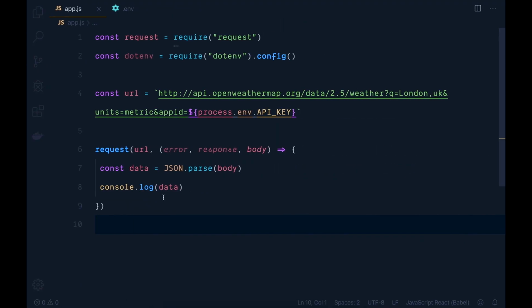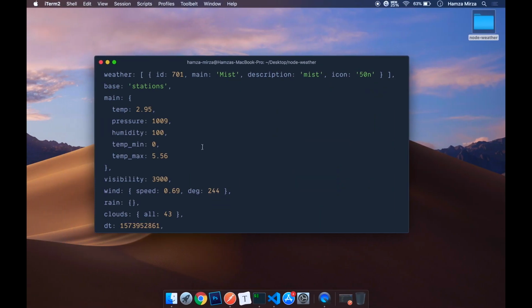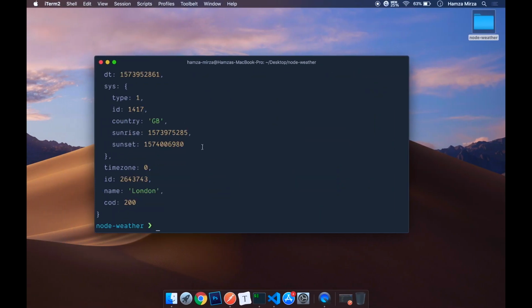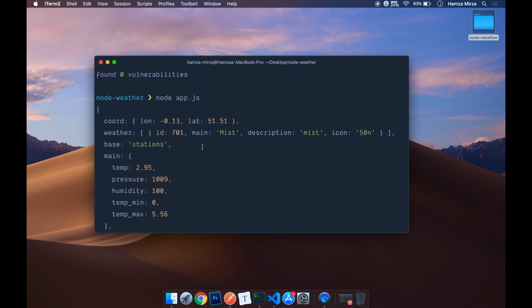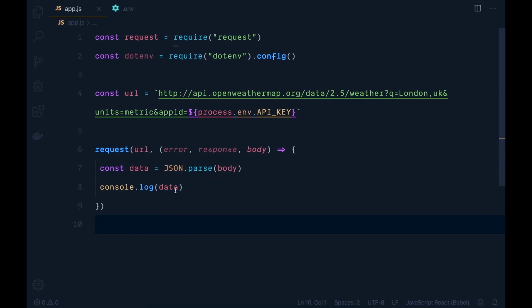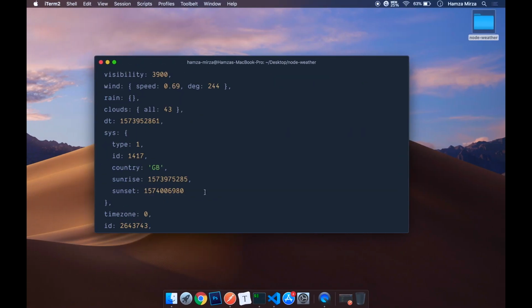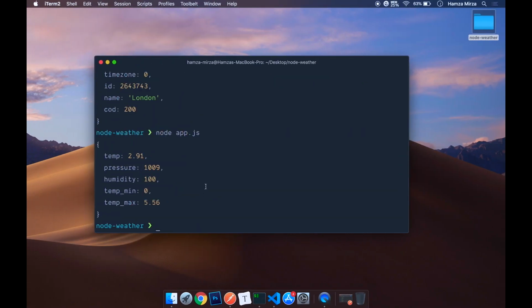Instead of just console logging this whole object, which is a bit verbose, what we can do is just say data, and again data refers to this whole object right here. So if I say data.main, go back to my terminal and relaunch the app, we can see that all we're getting now is just this main object.